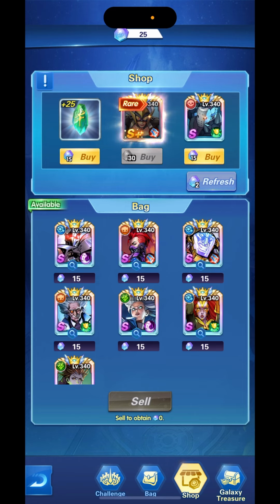So what I do here is go to the shop first, as you can see. Either sell my crappy hero or exchange for the first S plus hero that I see. So let's say you got a crappy shop with really no option to take. I would immediately go to challenge and click next round to reset the shop, hoping I get a good shop.